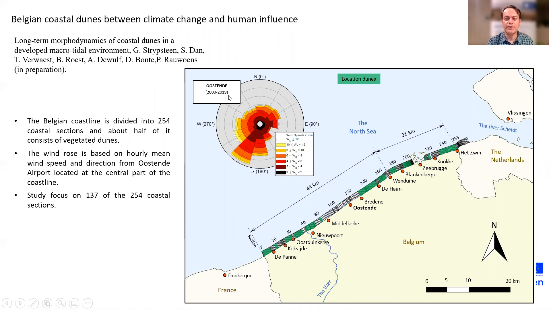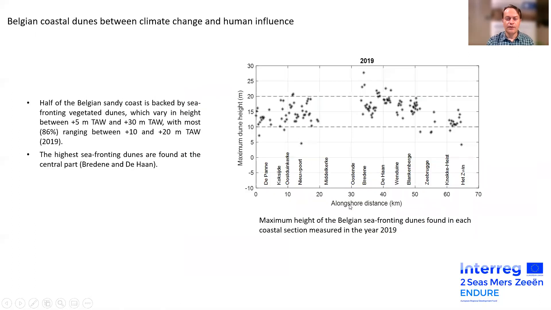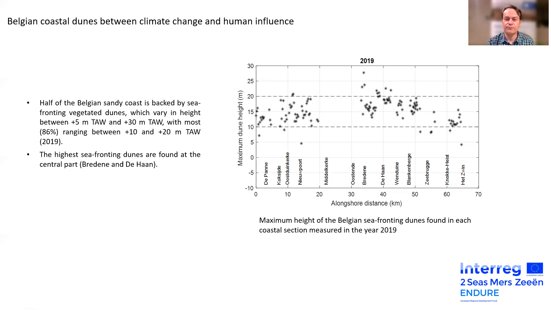We also plot the dominant waves here — the wave rose based on measurements done at Ostend airport in the last 20 years. If you look at the height of the Belgian dunes, we see that it's typically between 10 and 20 meters TAV, which is the local datum for mean sea level. But in some parts, such as the De Panne area, the dunes can go up to 30 meters. This is due to the fact that the natural dune system is still connected to the nearshore system, so they receive sand input and a wide beach stimulates aeolian transport.